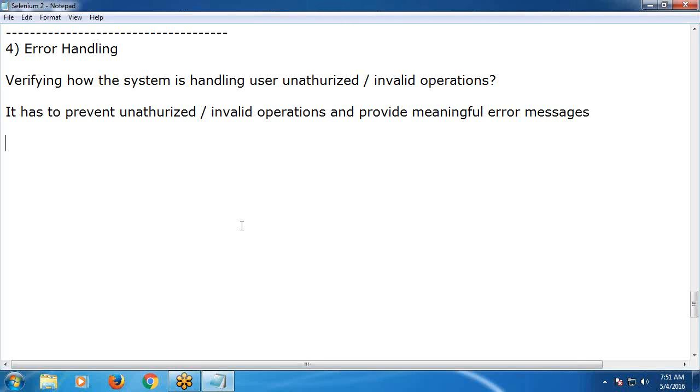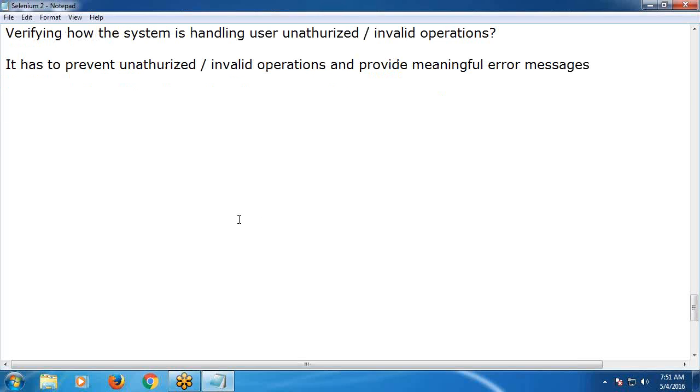Then we can check our user ID and password and re-enter. Suppose after entering username and password, after submission, it shows enter username. A message like username field should not be blank is an incorrect message. It has to show meaningful messages. Okay, Saloni?